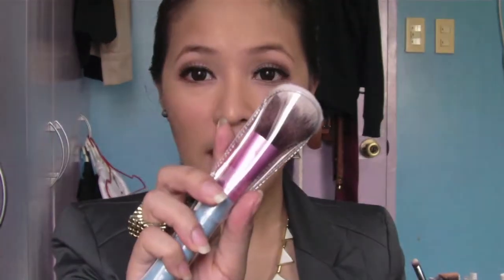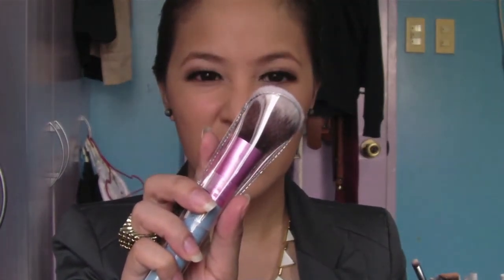But you know, if you're a professional makeup artist, okay. So this is the Sigma Mrs. Bunny collection. This is travel size and it only contains 7 makeup brushes. So here we have the powder brush, blush brush, angled brush, shading brush, tapered blending brush, a pencil brush, and an eyeliner brush. I really love this brush set.